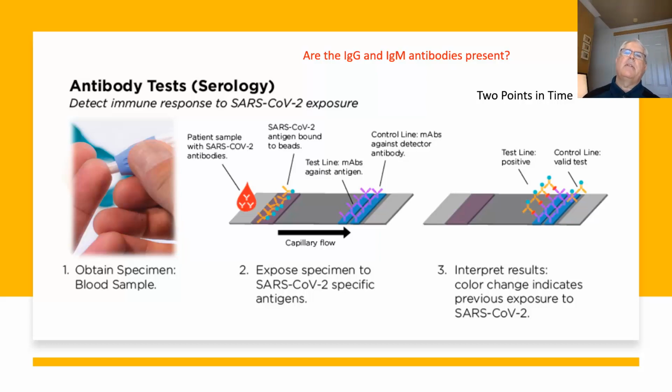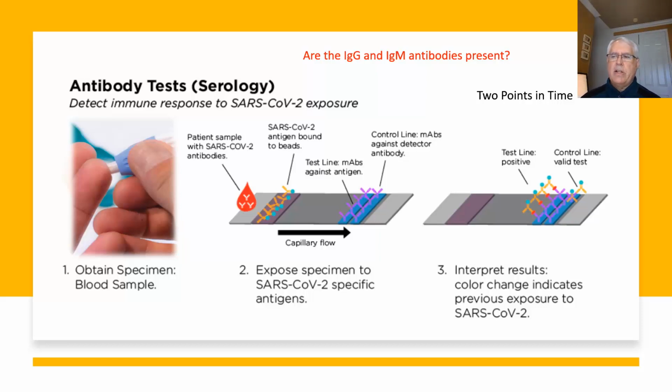Okay, so let's talk about the antibody test or the serology test. So the antibody test, we're not looking for the virus. We're looking for the body's response to the virus. So we're looking for those two antibodies, the IgM initial and then the IgG, the soldier antibody. We're looking for those two.